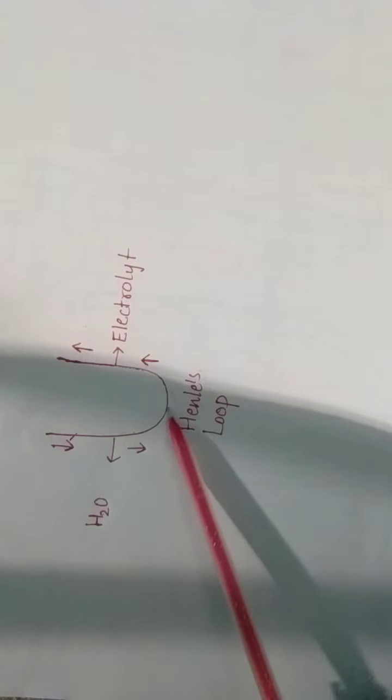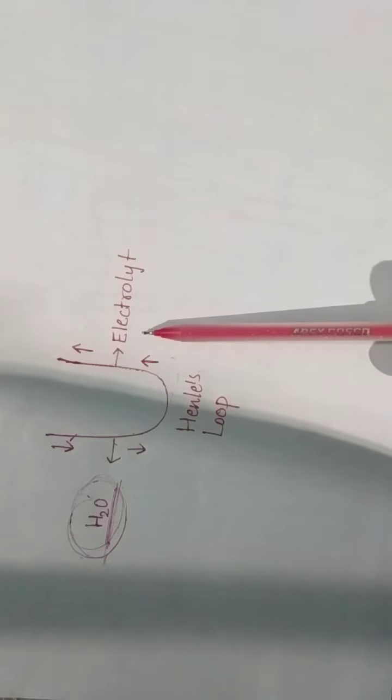How will you remember this? The limb in which the filtrate is coming downward is descending, and the one in which the filtrate is going upward is ascending. The descending limb is very poor, so it offers water to the medulla. From the descending limb, water is reabsorbed. Why? Because it is poor, so it can only offer water to the medulla. Remember it like that. And the ascending limb, because it is very rich, offers electrolytes to the medulla. And this is the U-shaped Henle's loop.